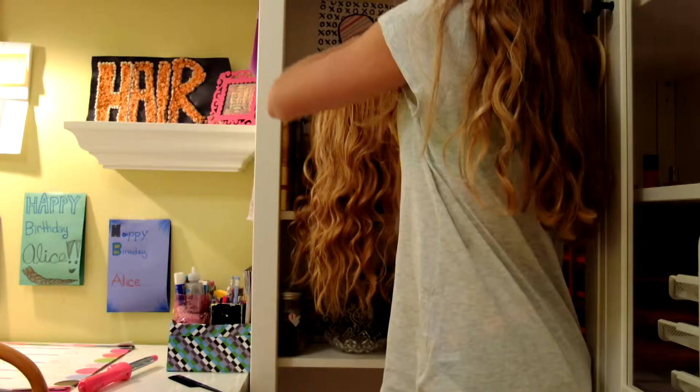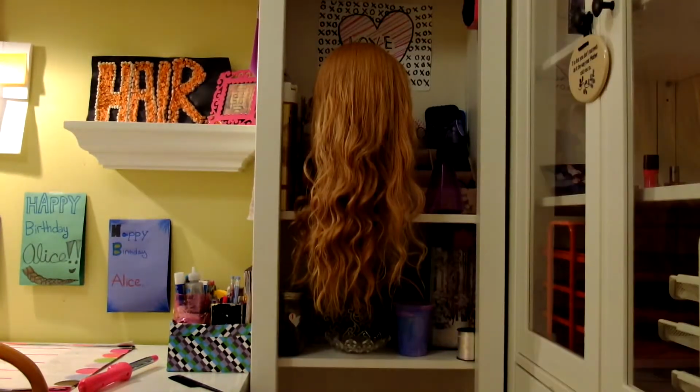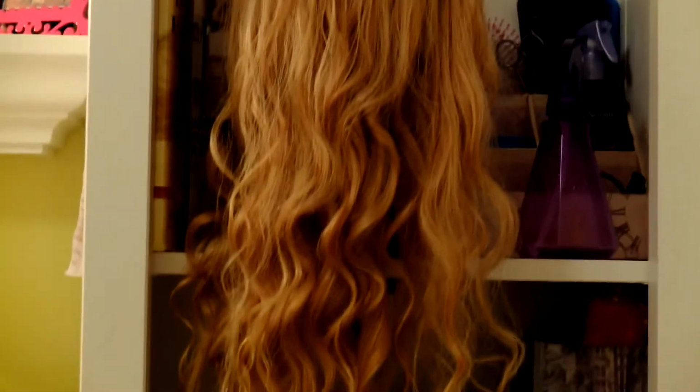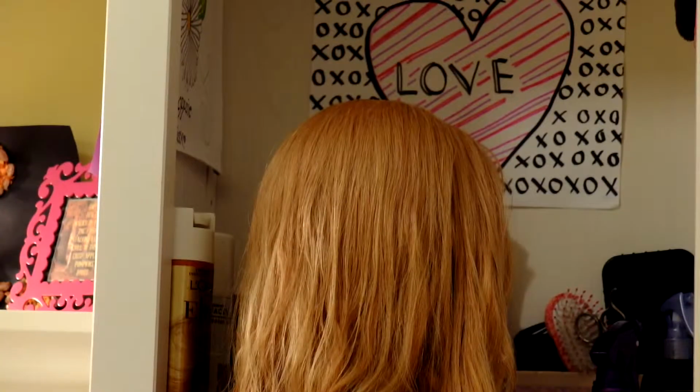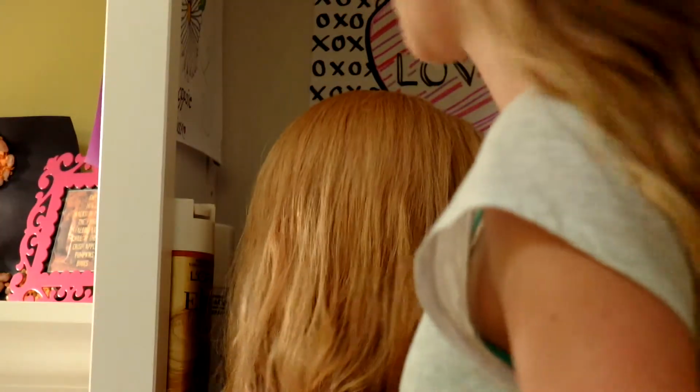Let's see, we're going to start off by taking a small section in the front. I'm just going to get a better angle, so one second guys. I'm going to zoom in a little bit so you can all see. And I'll be back in a couple minutes. Okay guys, so hopefully now you can all see what I'm doing here. And I guess I'll just move the camera down as I keep going.